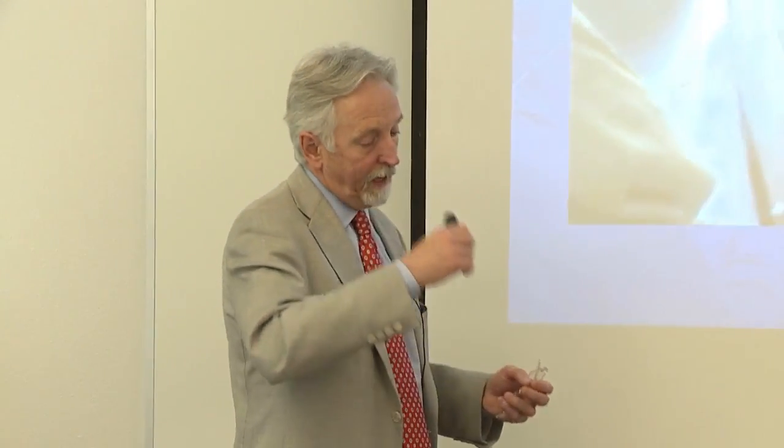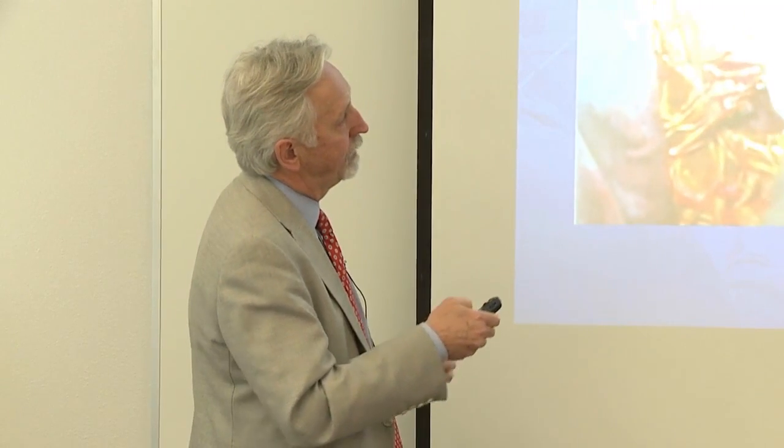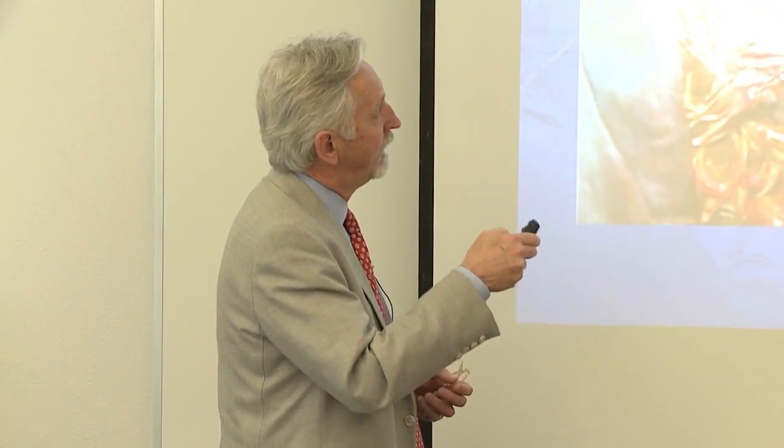And then it's just a matter of — I hate to say video game — but we're watching a target on a screen and basically pointing the electrode precisely at this one-millimeter circle right in the middle of that big circle. That's basically the video game part. Once we've got that done, we advance the electrode, pull it back through the system, and do the other side. It takes about 15 minutes from putting this on to finishing that procedure.